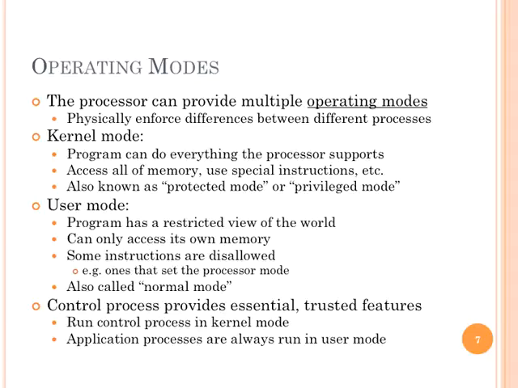And so the control process now starts to become a trusted intermediary between the rest of the programs and the computer hardware itself. And so like I say here, it is supposed to be trusted. And usually people do a pretty good job when they create these control processes. So if you ask yourself, well, what does it mean to say that this is a kernel? It's just a part of the system that runs in kernel mode. That's really all it is.